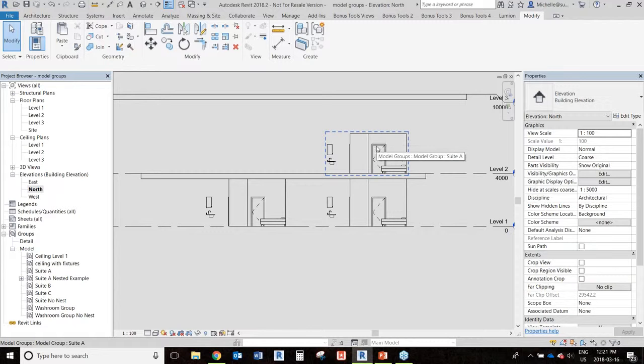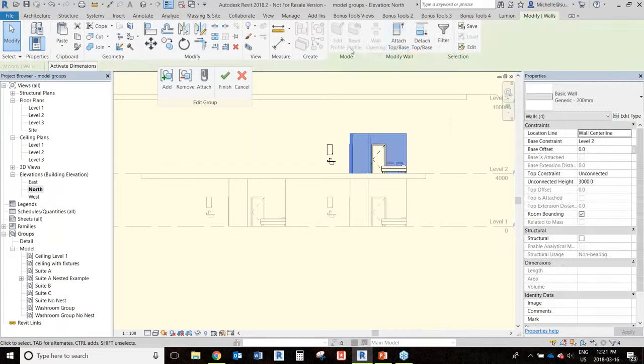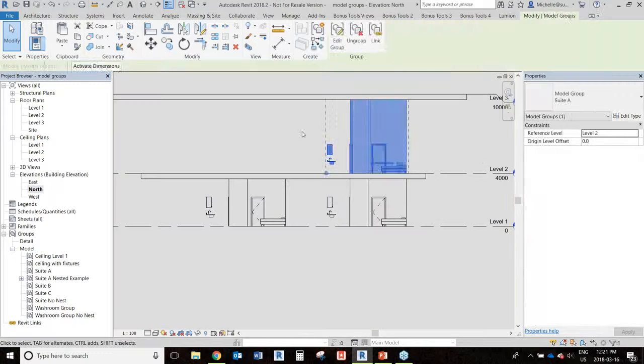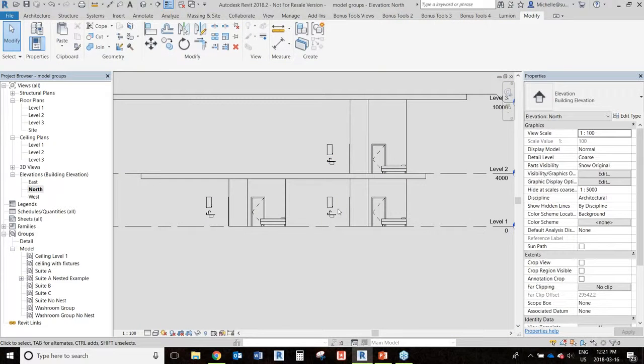So this is the reason why it works that way, because that allows you to go into this group, attach up to a completely different height, and Revit's going to let you do that. So then you can go around and copy those around, and they will be attached to the level.